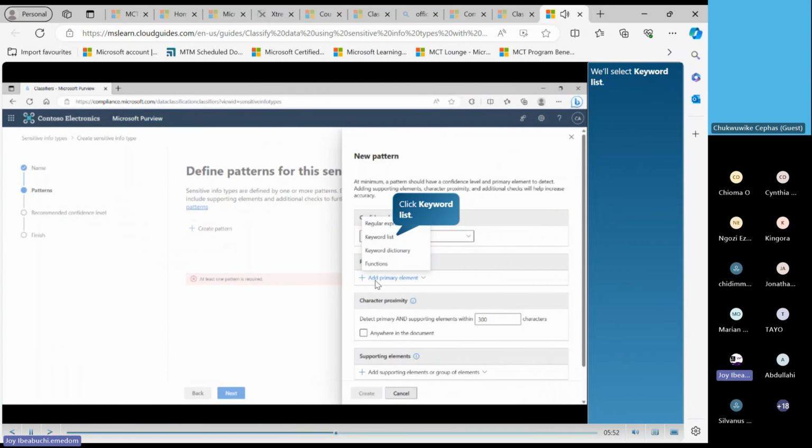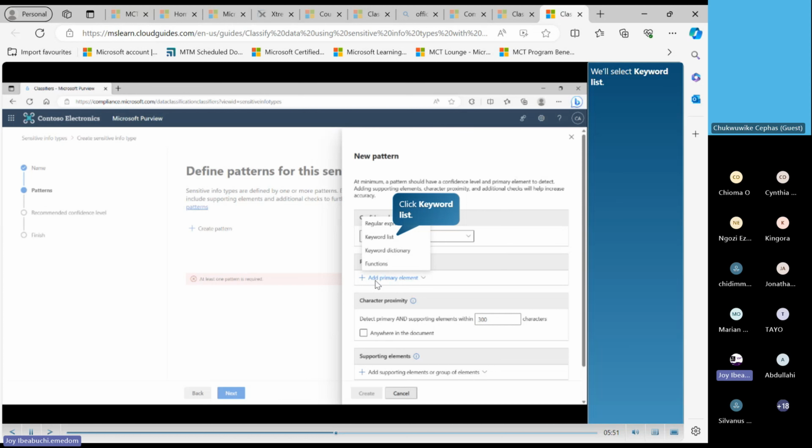Now, who understands what the primary element is? Are you using a keyword list? Are you using a regular expression? Are you using dictionary functions? These are the methods you want to use to find the sensitive information type.